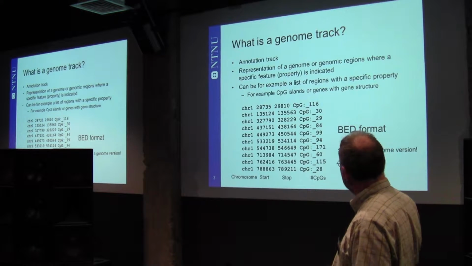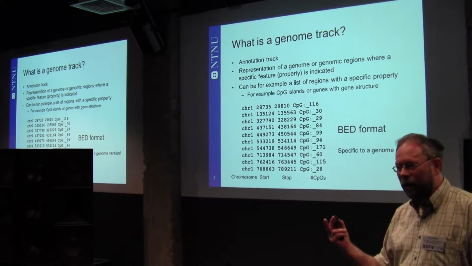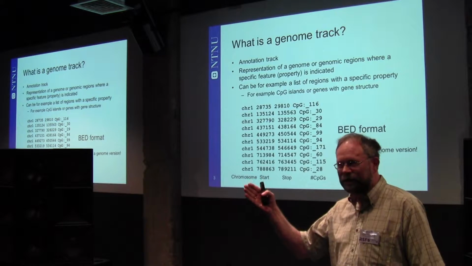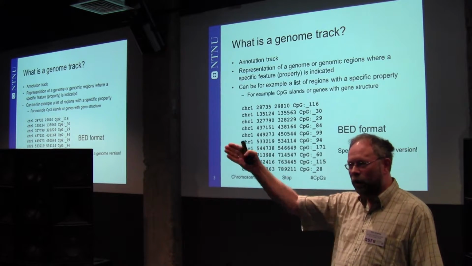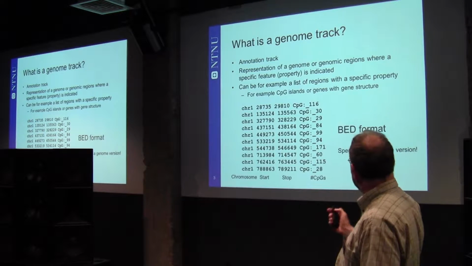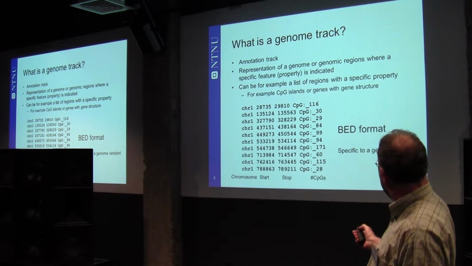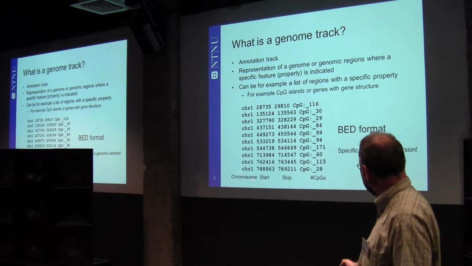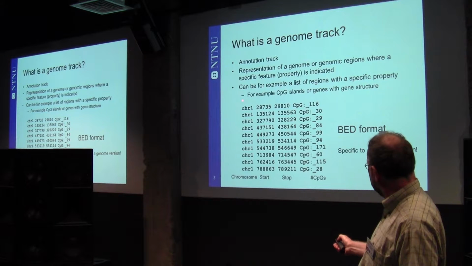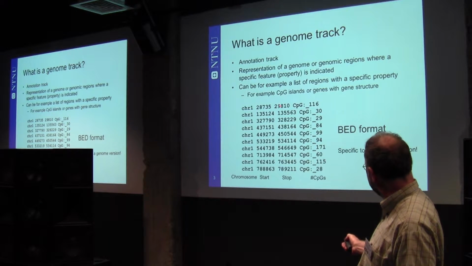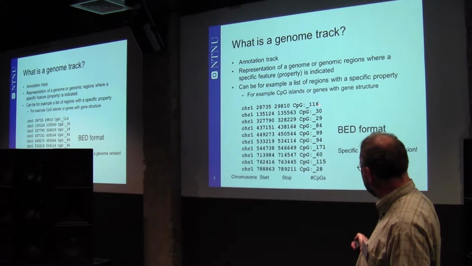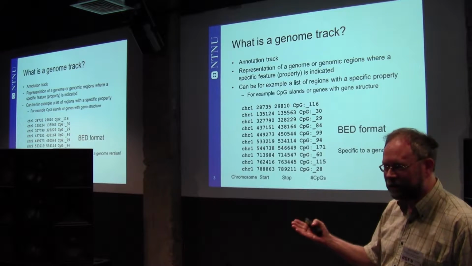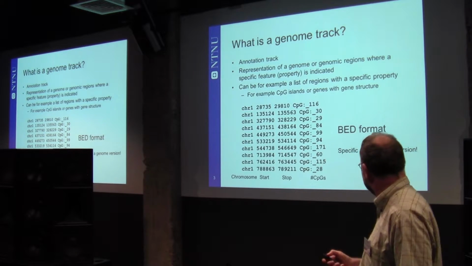So, what I'm going to talk about is genome tracks. That is some kind of feature that we can represent in a linear feature along the genome. We can also call it an annotation track. And a very common way of representing such track is simply as a bed file like this, where we have the chromosome, the start position, the end position, what feature it is, and maybe some intensity of the feature. How well is it conserved, how high is the intensity, if it is an expression value, things like that.